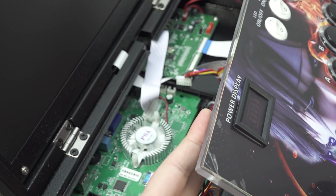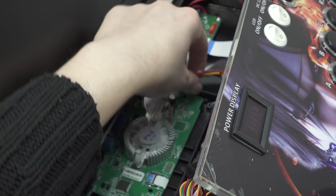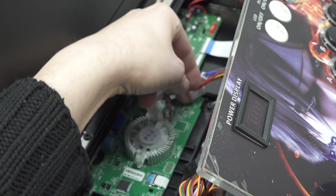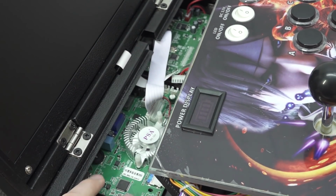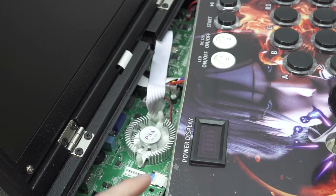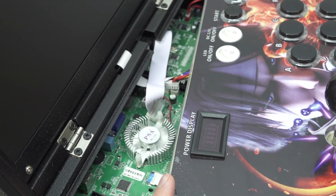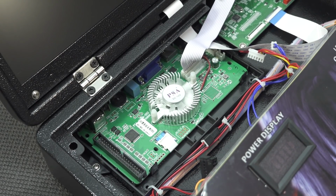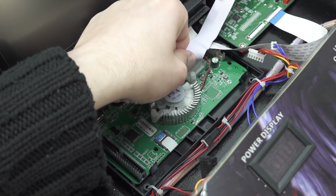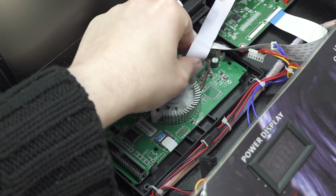Alright, so most of the cables have been removed now. There is still one over here that I can't remove, so I need to put the panel aside. And here you can see already the main board. The main board looks almost identical to the one I have. You can see that this thing is almost the same, so I would not be surprised if it's the same factory that makes these things.